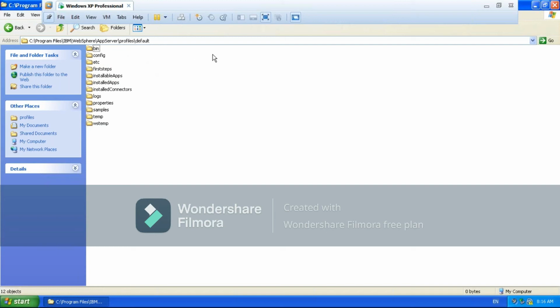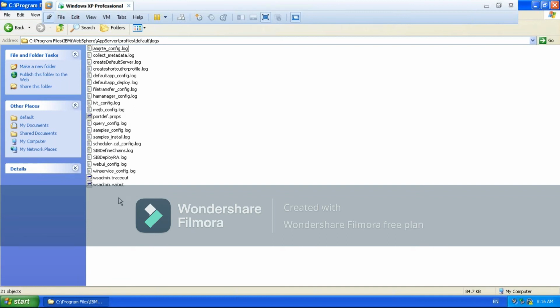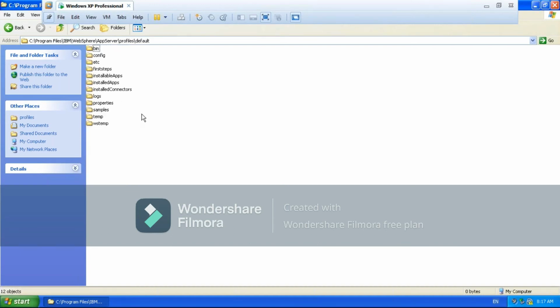Once you start that server 1, immediately in this log folder, one folder will be created with the JVM name. What is the JVM name? Server 1. Inside that server 1, you will see all the server related logs, system.log and whatever else. Once we start, we'll come here and see it. Okay, so this is about the log folder, right?